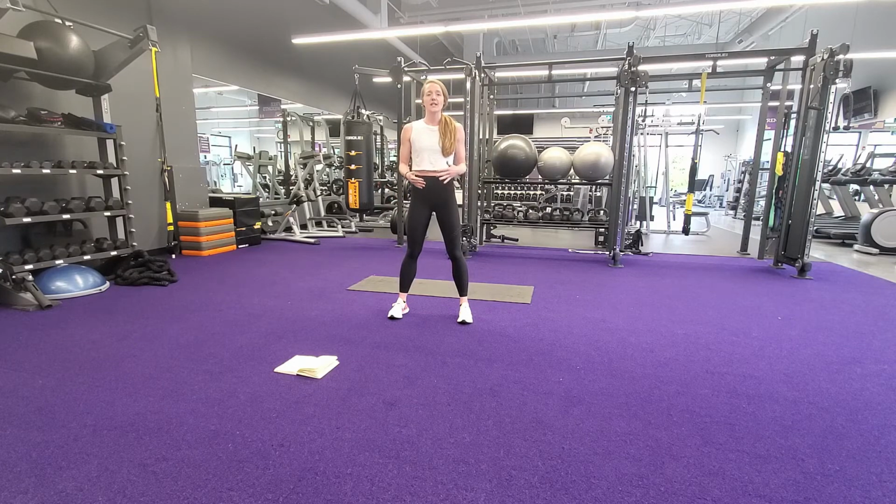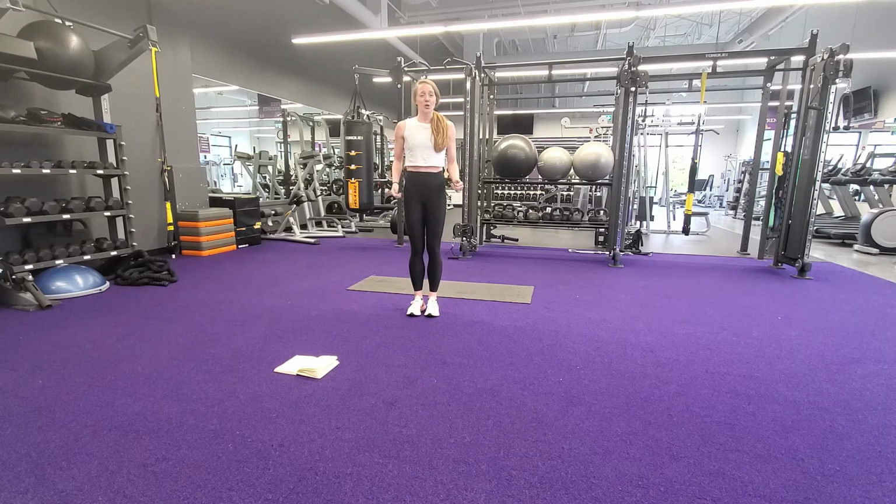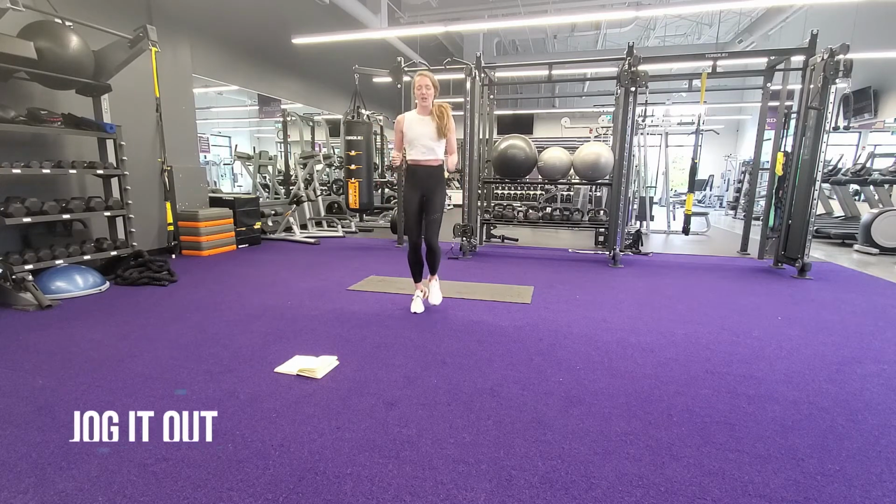So everything we do today is taking it really slow to work on the form and get the full range of movement there. So we're gonna start off with a warm up and we're gonna go in 10 seconds. I'm gonna start just with a light jog so we can jog or march here. So going in 3, 2, 1, let's go.